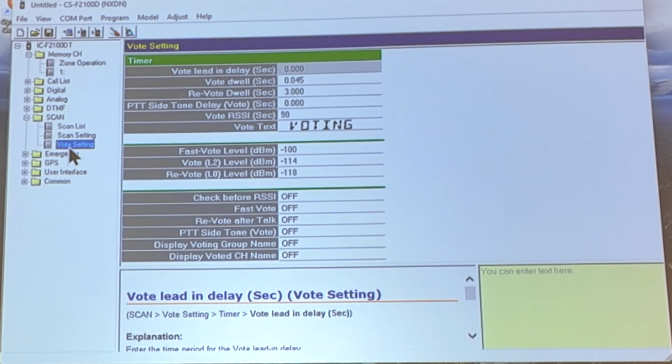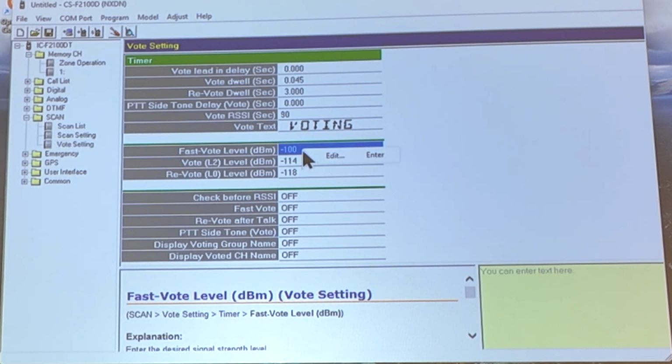Based on where the repeaters are located and the amount of overlap in our NXDN network, we recommend that you change this -100 value here for fast vote to a -90. That should work well in most places.